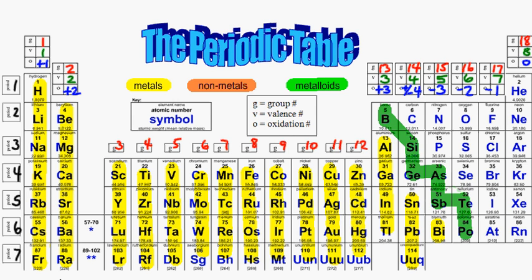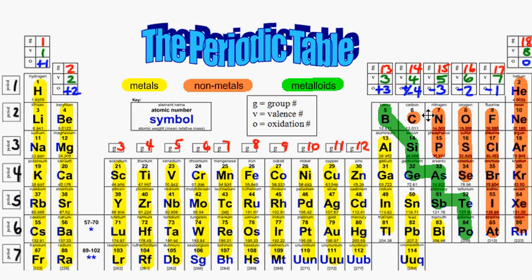Those are called metalloids. And then finally we have the nonmetals over on the right. And so these nonmetals are on the right side of the periodic table to the right of the staircase as we go through there. So you can have those colored as well, because it may ask you which of the following groups would be composed of all nonmetals, and you'd be looking over here at group 17 or 18 or something like that. So again, easy things to pull off your periodic table.